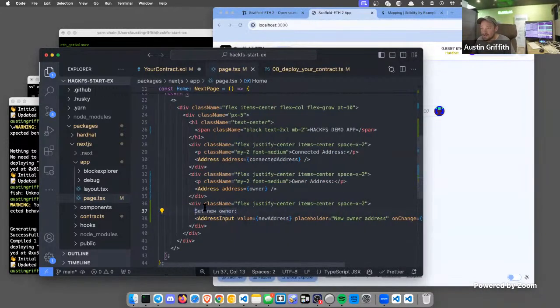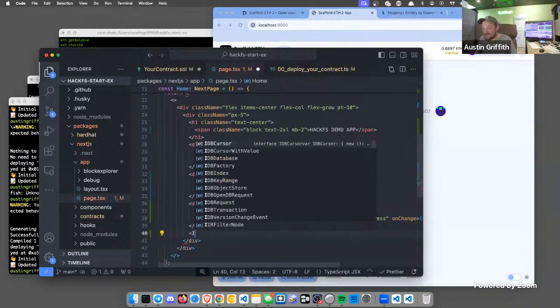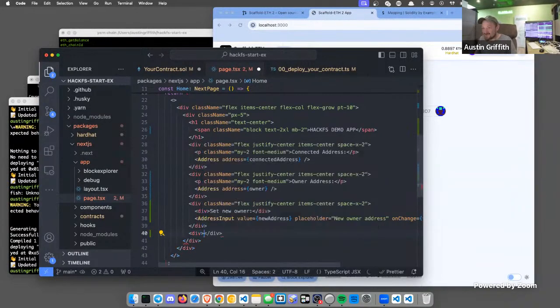Okay, we're getting close. I just want to make this look a little nicer. Now what we need is a button, right? To say save or something like that. Let's see. Does this do what I want it to do? No, it's not doing what I want it to do. No, not gonna mess with it. Let's just create a button. We got to get this thing shipped. We're creating a hackathon project. We don't have time to dilly-dally around here.